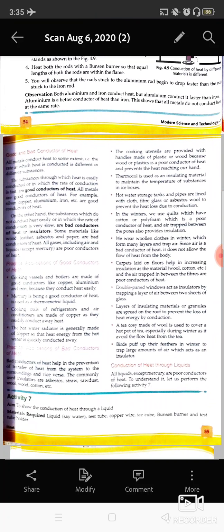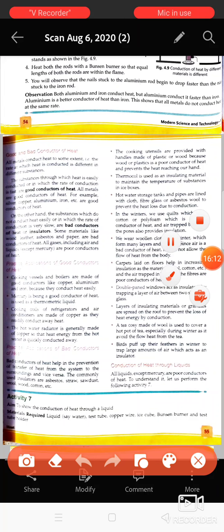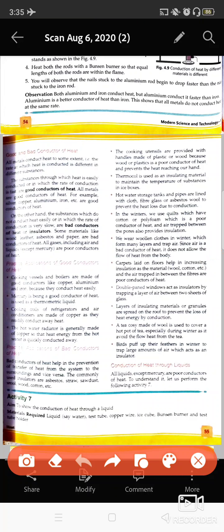That is why solids can be heated up due to conduction. Depending upon that, there are good conductors of heat and bad conductors of heat. Good conductors of heat are the ones through which heat can pass from one region to another very easily. These are known as good conductors, like all the metals: aluminium, iron, etc. And bad conductors of heat are the ones through which heat cannot travel easily. These are the poor conductors or insulators. Examples of such objects are paper, wood, and plastics.